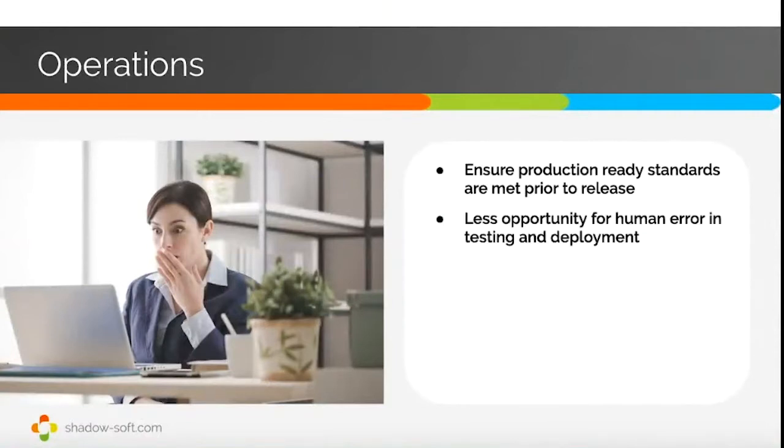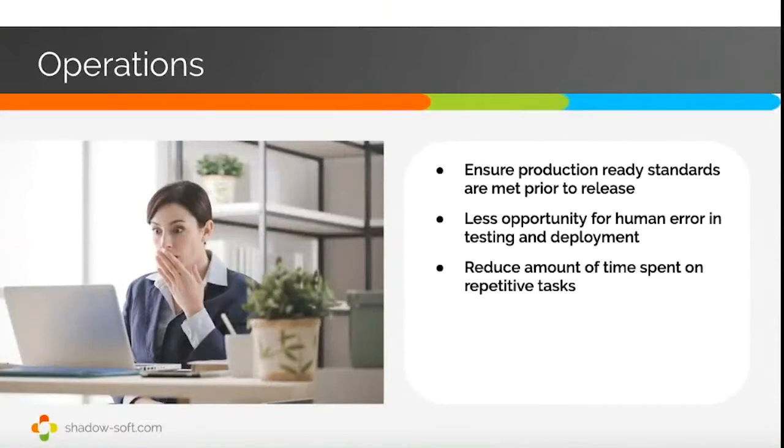And also, because we're using automation, there's far less opportunity for human error in my testing and deployment. Automation lets me do things repeatedly, reliably, without having to worry about typos or anything. If I were deploying to 15 environments manually, the likelihood of me typoing one of the parameters in those environments is very likely. If I'm using automation and deploying based on a script, I write the script once and then I can deploy it to all of my environments or my target areas without any kind of intervention. So it's easier and there's less opportunity for human error. If it's going to fail, it's going to fail immediately instead of after I've done 10 or 15 deployments to 10 or 15 different environments. So this is a great benefit for me as an operations person.